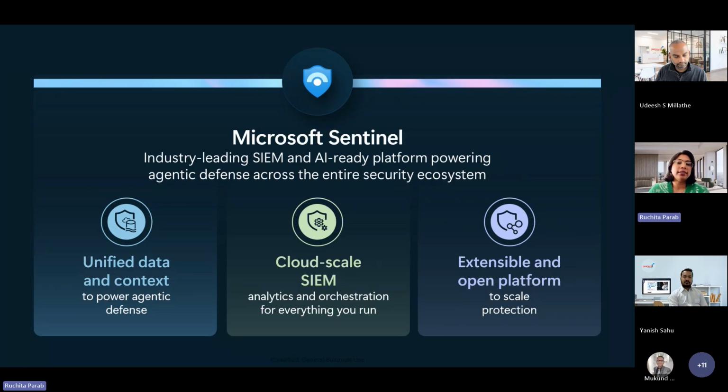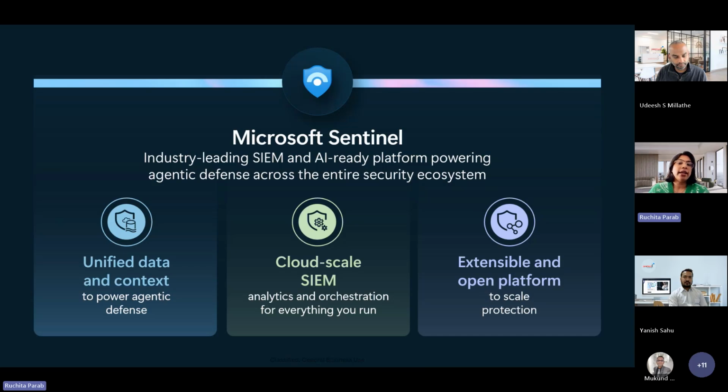Now, Sentinel isn't just a SIEM solution anymore. It's an AI-ready security platform. And I will call out the AI-ready features that I'm using in this tagline. So this platform basically powers what we call agentic defense. It is built on three key differentiators that you are seeing on the screen: the unified data and context. So bringing signals across your entire environment into one single place. So it gives you a much better visibility.